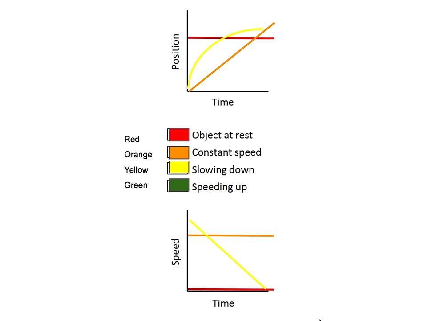Looking at it in the speed graph on the bottom, you should see that it should make sense. This one's kind of the easy graph. If we have yellow, which is slowing down, it's going to start at a high speed, meaning a higher number, and then the number of the speed will get lower over time. So if it's getting lower, that means it's also getting slower.